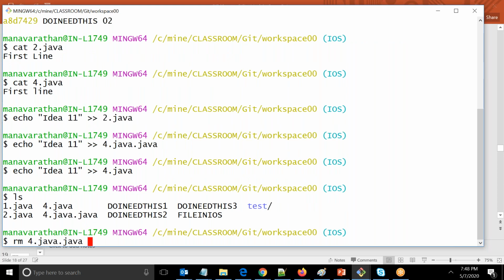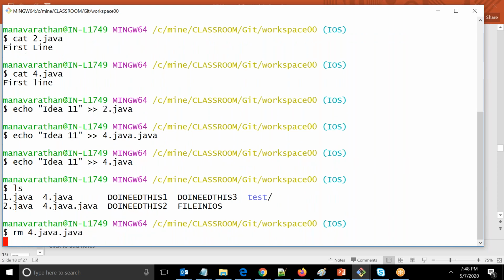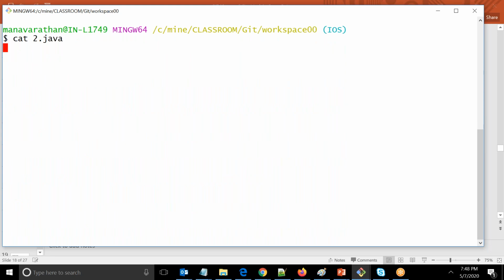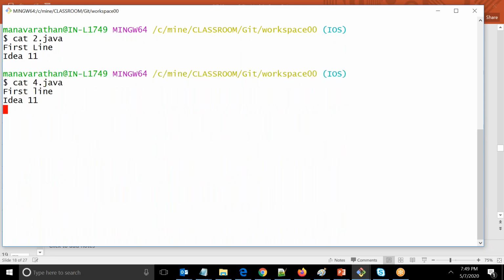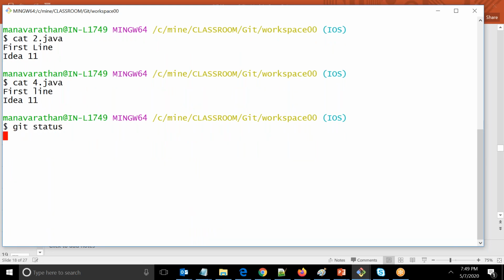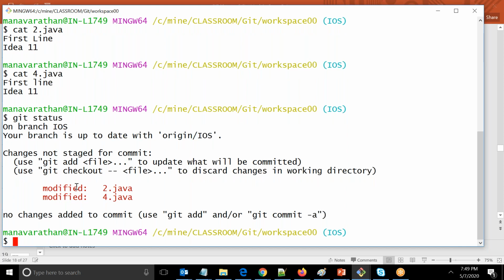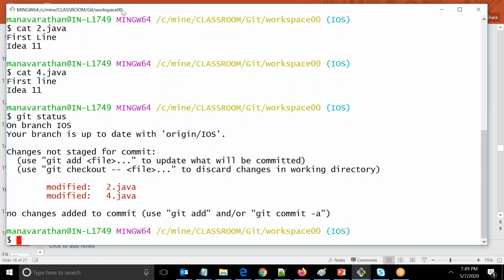Let's remove this. Okay, so now because of that, if you see the file, I have added a line, and if you say git status, it's going to clearly say that it is modified.